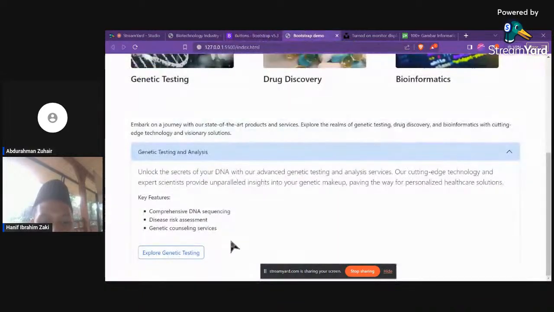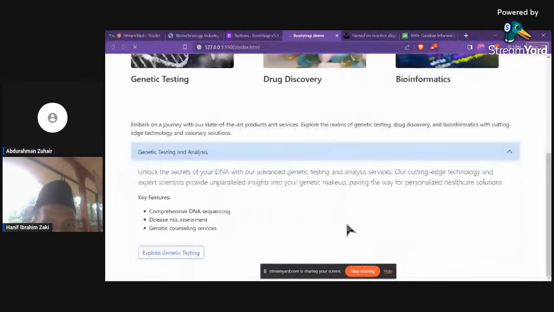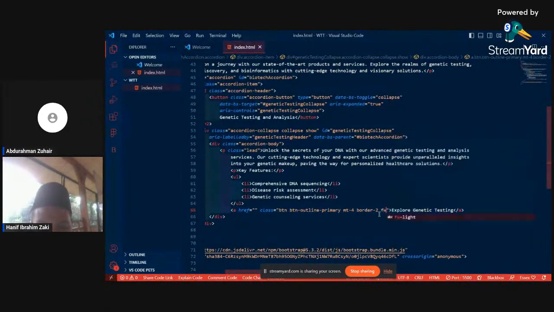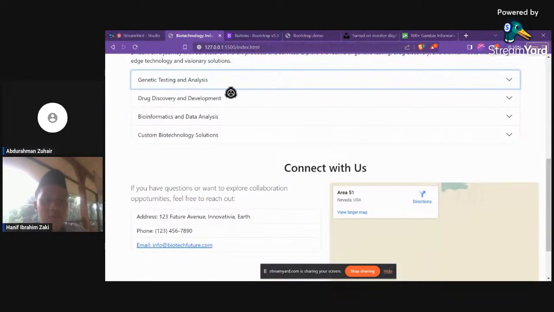And I don't like the border a bit, so let's set the border to 2. Yeah, it looks better now. And make the fw bold. Now it looks better. Now we have three more to go.